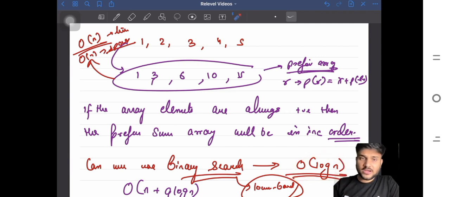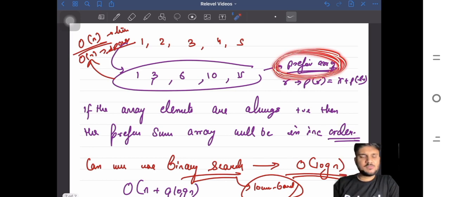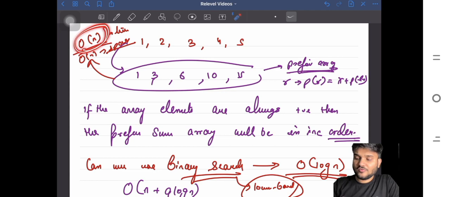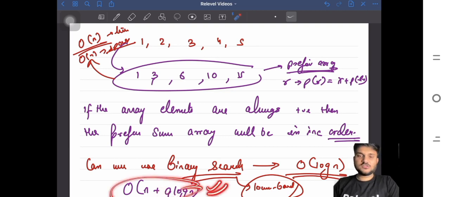The only extra overhead is the pre-processing time. So this pre-processing you have to do before answering the queries, that is create this prefix array. This prefix array can be created very easily, in order of n time and order of n space. Order of n space to create the new array, and order of n time because you have to just iterate on the normal array. As soon as you are done with the prefix sum task, all the queries can be answered in log n time. So this will be the time complexity of the solution.